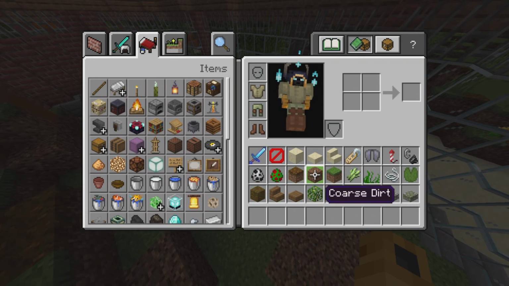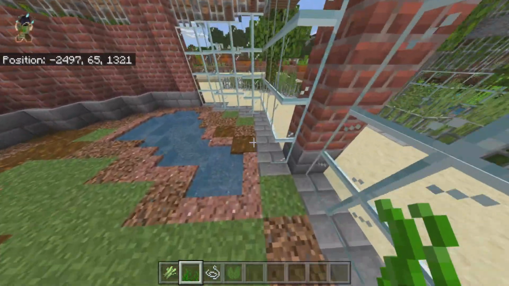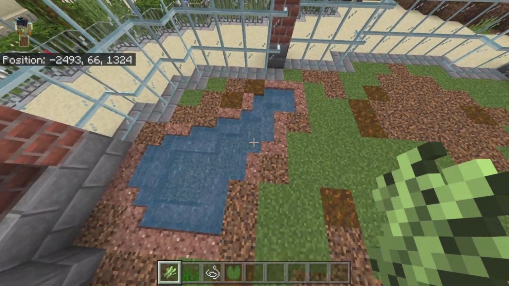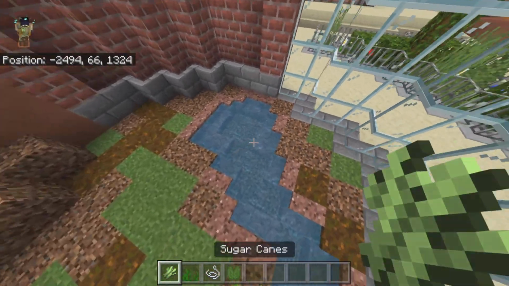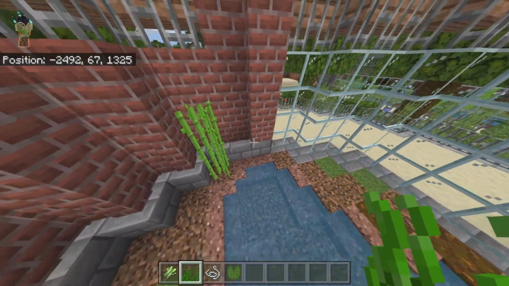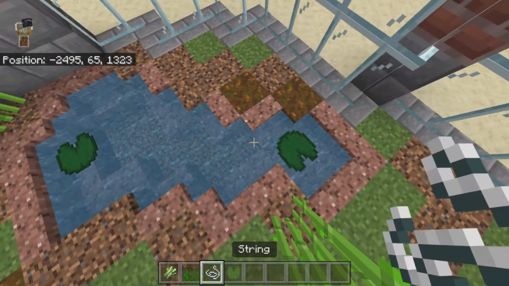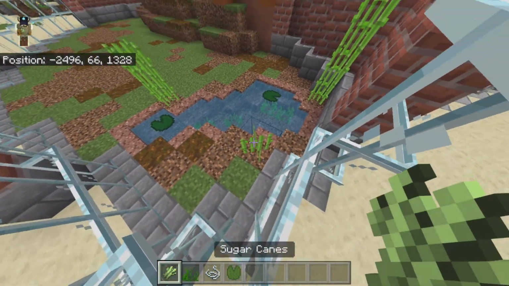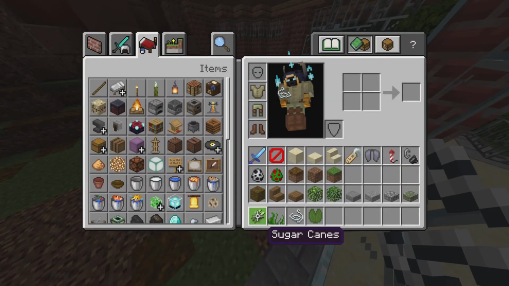First off, we can start by decorating around the pond. Actually, this area is not a pond, I'm just going to call it a water source. I'm decorating around the water source by giving it a little bit of sugar cane. In this one I'm probably only going with maybe 2 lily pads, because I feel like there's not enough room for too many more. So there we go, I have that area around there decorated now.